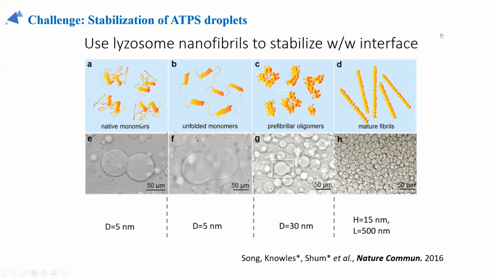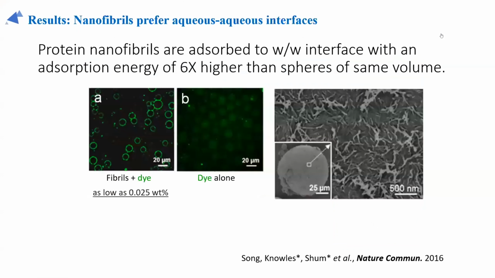With the monomers and also the oligomers, you can see that the shaken emulsions quickly merge with each other to form larger droplets. Only in the case of the use of the nanofibrils, the droplets can remain small emulsion droplets without severe coalescence. And this is one area that we were curious about, understanding why they can provide such good stabilization. So to understand that, we look into these nanofibrils more specifically.